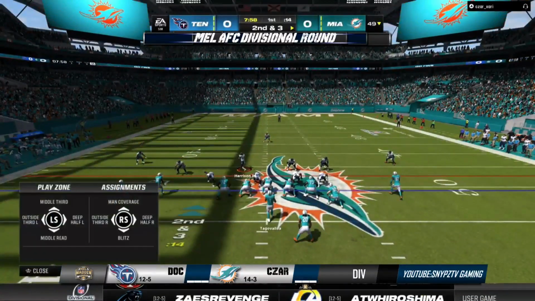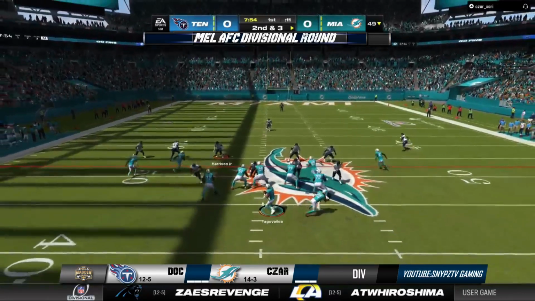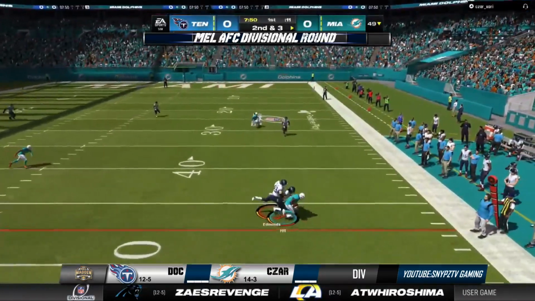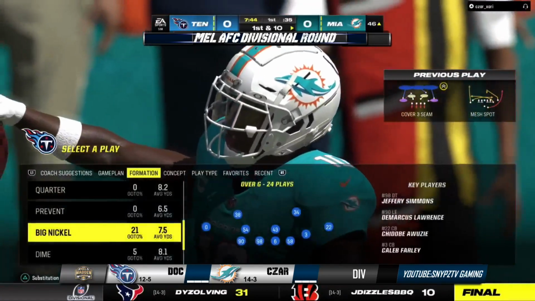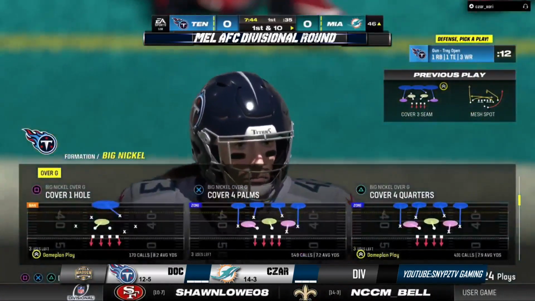Again, I apologize, guys. I just got back from doing something, but we're good to go here as Tua is going to get this completion here to Hill, and he'll get another first down. He's got both catches with Tyreek Hill, and it's going to be a first and 10 here at the 46-yard line.